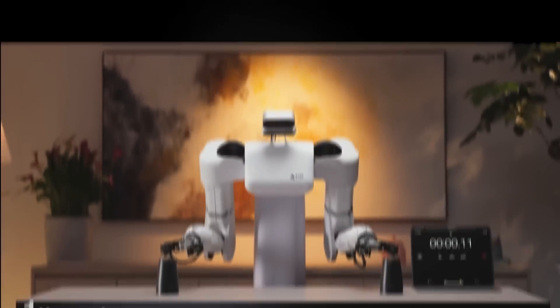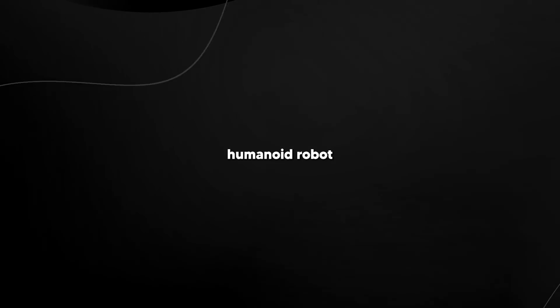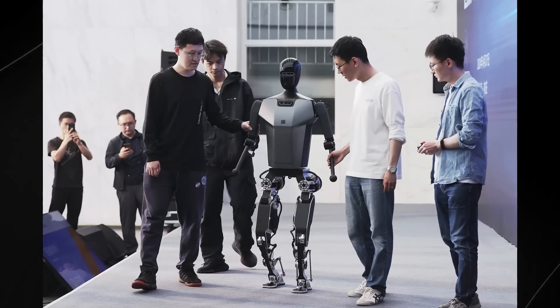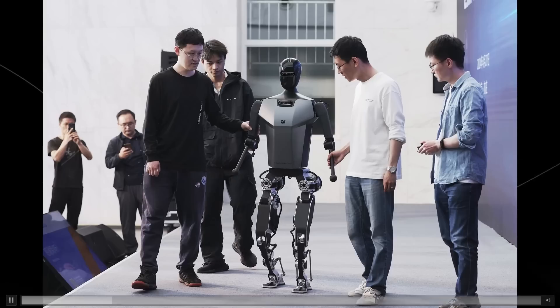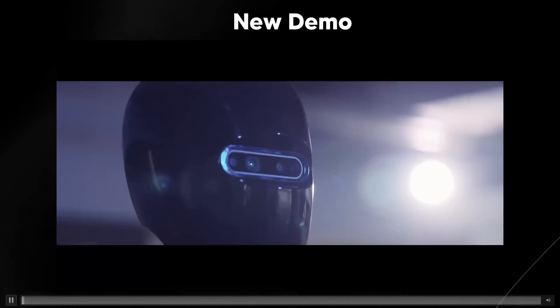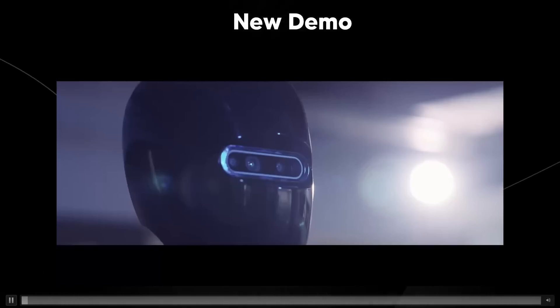It has been an absolutely massive week for China. They have released a new humanoid robot and an advanced AI system, and they've now gone ahead and released a fully advanced humanoid robot that they are dubbing Tiangong — apparently the world's first fully electric powered anthropomorphic full-size humanoid robot. We're going to be diving into this and showcasing why this is so fascinating in terms of the world of AI.